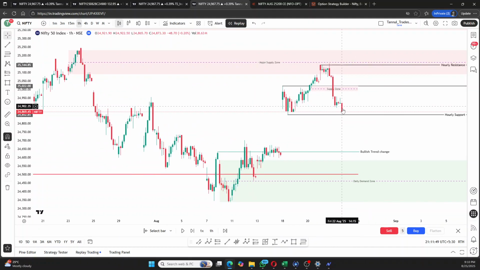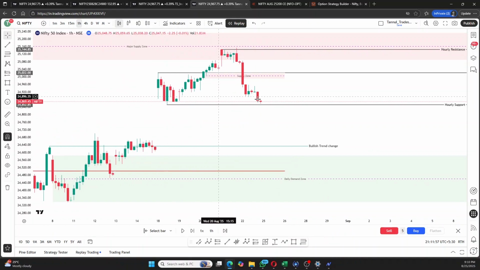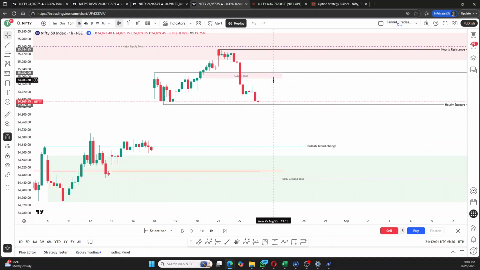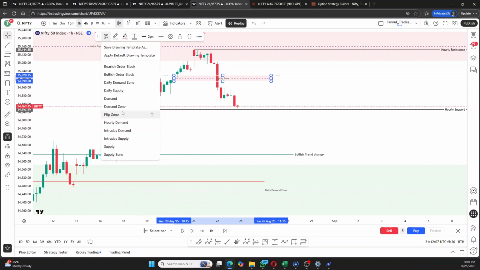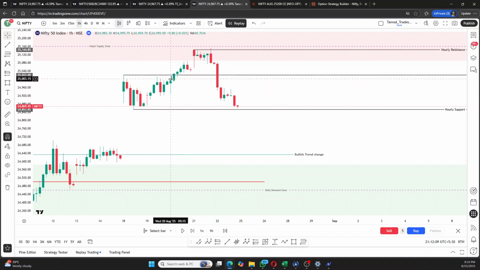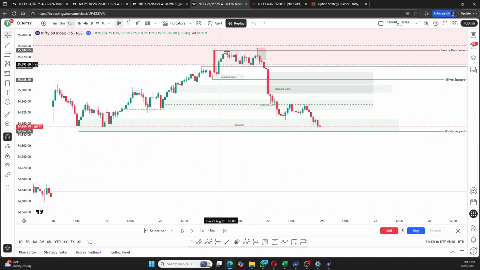Although the price has done a down move in hourly, if you notice, there is no lower low as such. So we can still expect price testing a few levels here. This was the previous zone, the demand zone earlier, where the price started moving rapidly. At this level, the price made a new high, and then it came down.